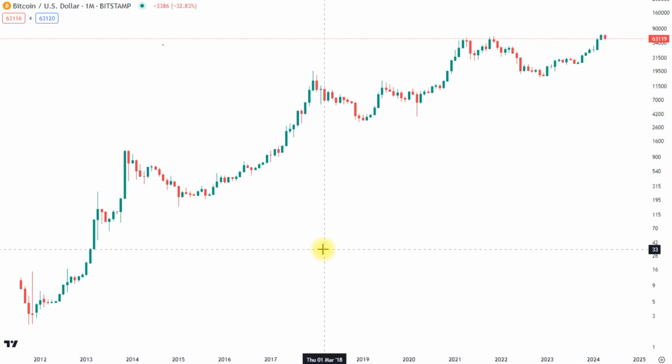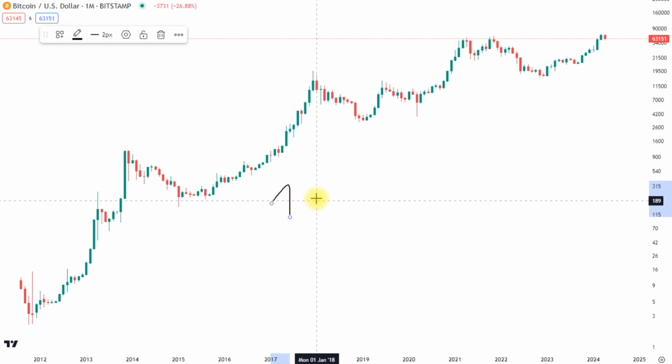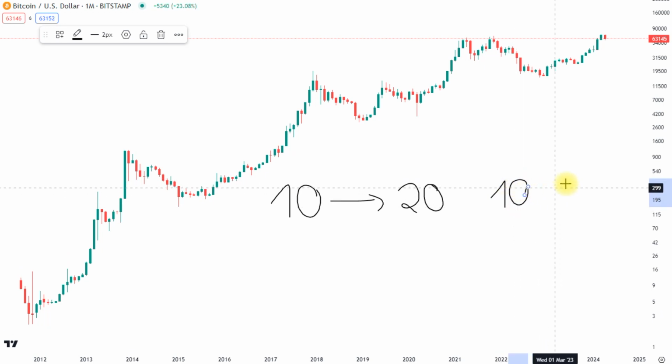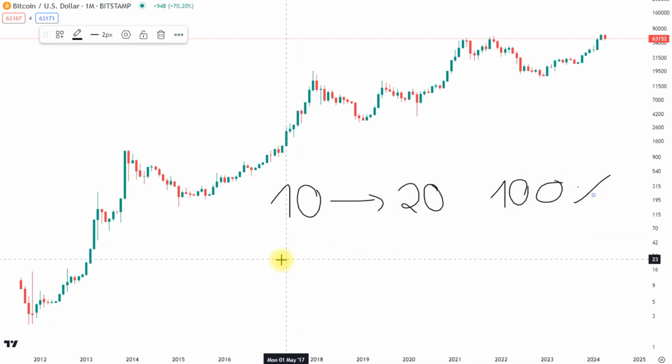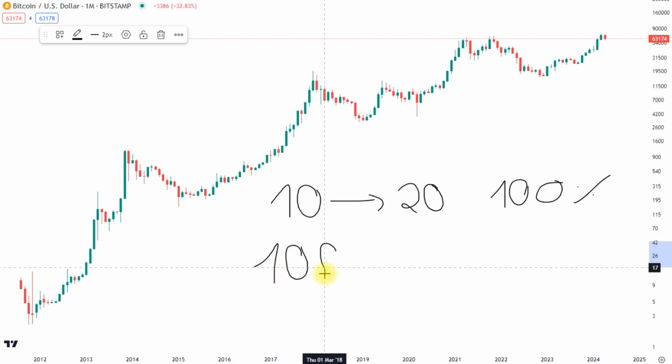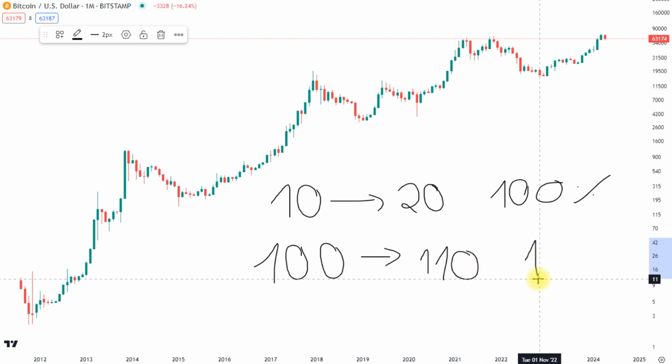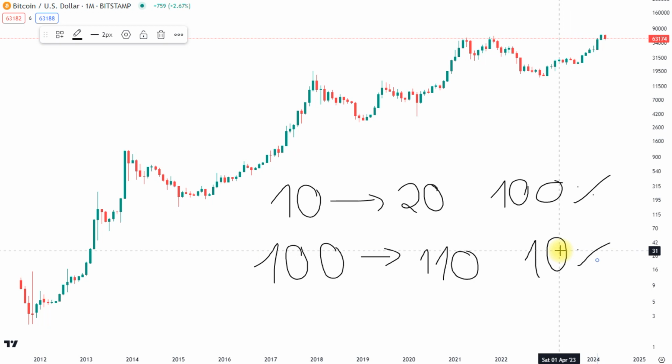But what's the difference between logarithmic and linear? The logarithmic chart shows us the percentage of the difference between the prices, while a regular linear chart shows us a fixed distance between prices. So for example, if a market is at the current price of $10 and then it's rising by another $10 to $20, in this case the market has doubled. So it's a 100% gain. But if the market is already at a price of $100 and it is rising by $10 again to $110, this is only 10% the market has made. And this is what the logarithmic chart takes into account, the percentage of the difference between the price changes.